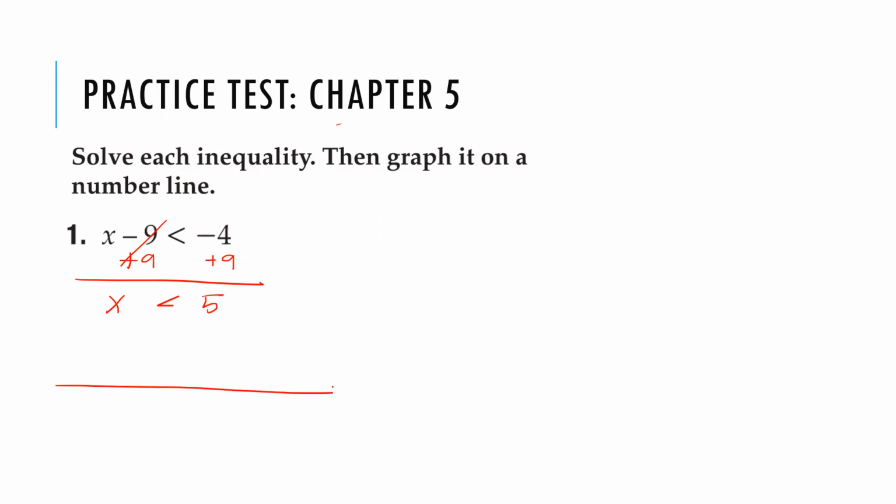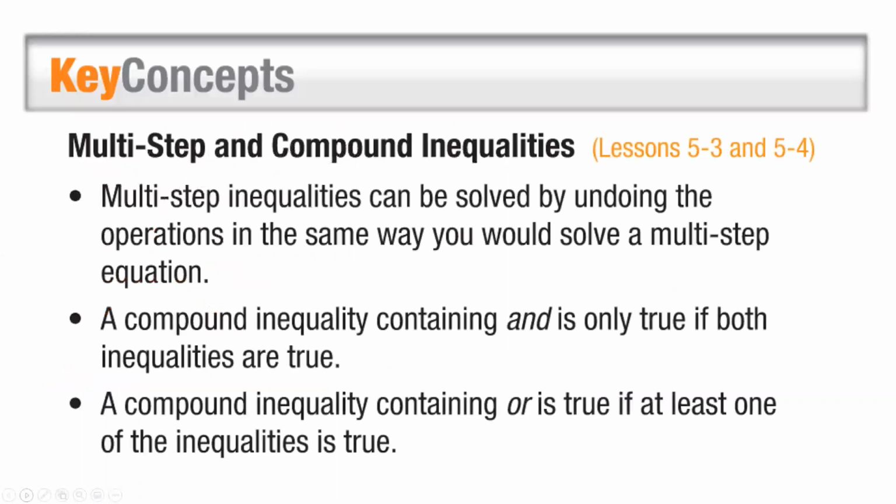Okay, and then when I graph this, the nice thing is when my variable is on my left side, this inequality symbol is like a little arrow pointing in the direction in which I need to shade. So it's pointing to the left, so everything to the left is going to be shaded in. I have an open circle at 5 because x is less than 5. It cannot be equal to 5. It can be 4.99999, but it cannot be equal to 5 for this to be true. Okay? All right, let's look at another problem.